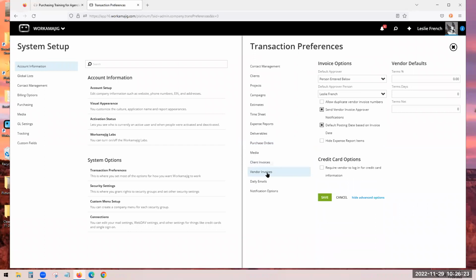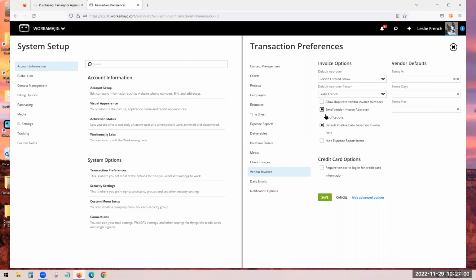Here we go. And notice that you can set up your default approver. Maybe it's a person entered below that's that approver. Is it going to be maybe because your project managers could actually create those purchase orders? We're going to show you why they might be doing that today in a few moments. Otherwise, person entered below works real swiftly for some people because maybe that project manager can set up a purchase order, but you don't want them approving it. You want to look it over first. And that certainly then could be that person entered below. And who is that person?